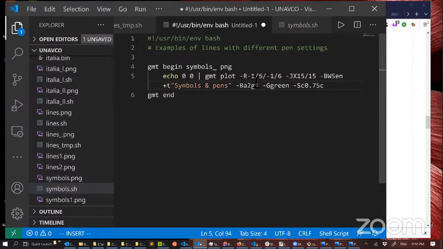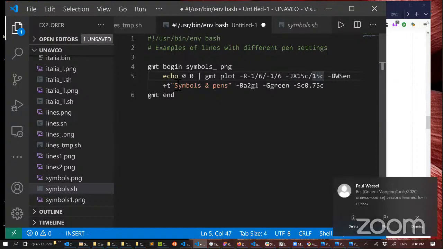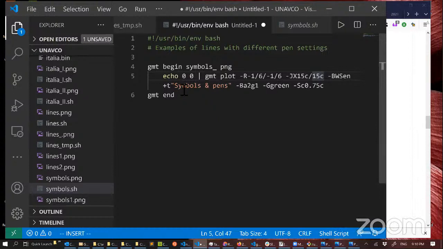Then again, we have to specify the region. We could have specified it at the beginning. The region, also the dimensions, again linear, we are doing linear, 15 by 15, or could have just 15, or put the units here. Similar, we have the axis, and we're going to add a title to our plot. You add the title with the +T option, and then you type here whatever you want for a title. When the titles have spaces, we have to enclose them in quotes.